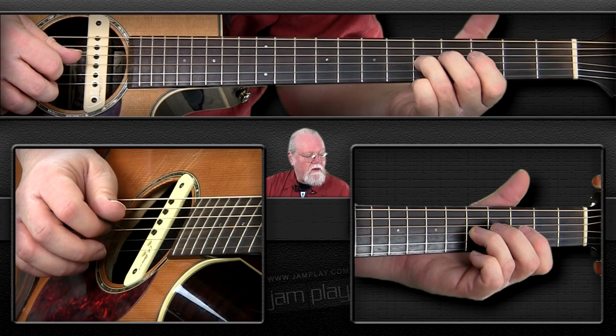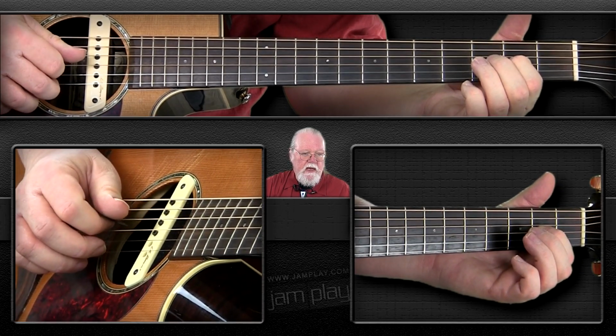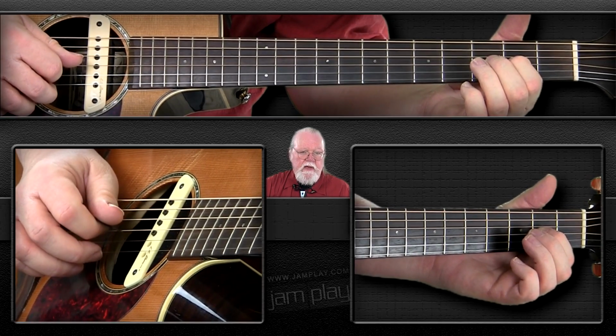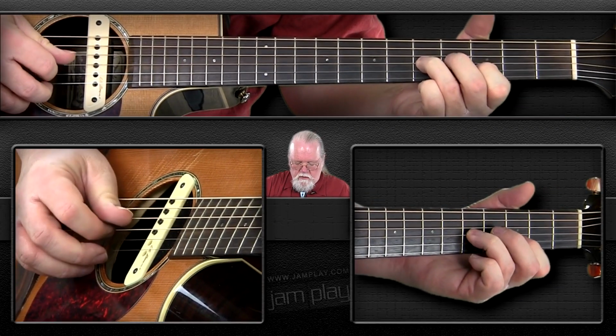Then I reach down on the third string to the second fret and play that with my index finger, and play third string and then the second string open. And then I finish that run with the third string open. So here's the whole thing slow.